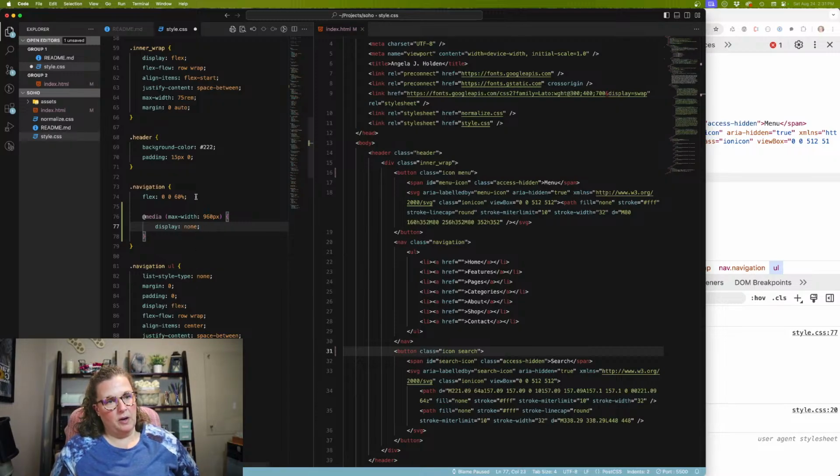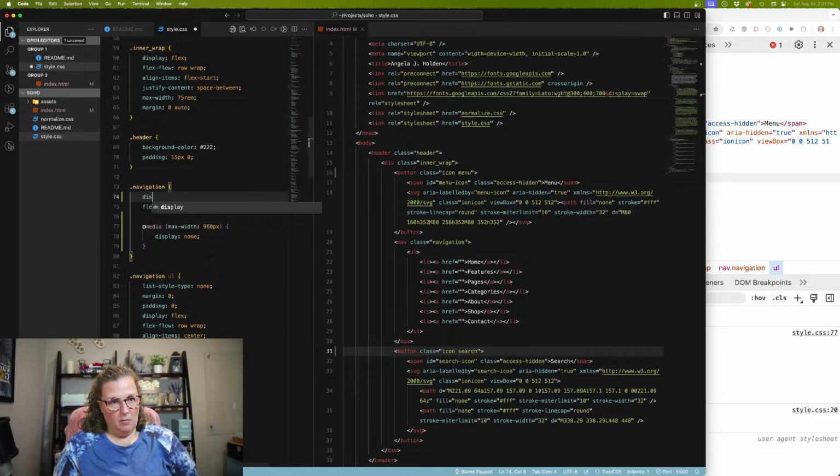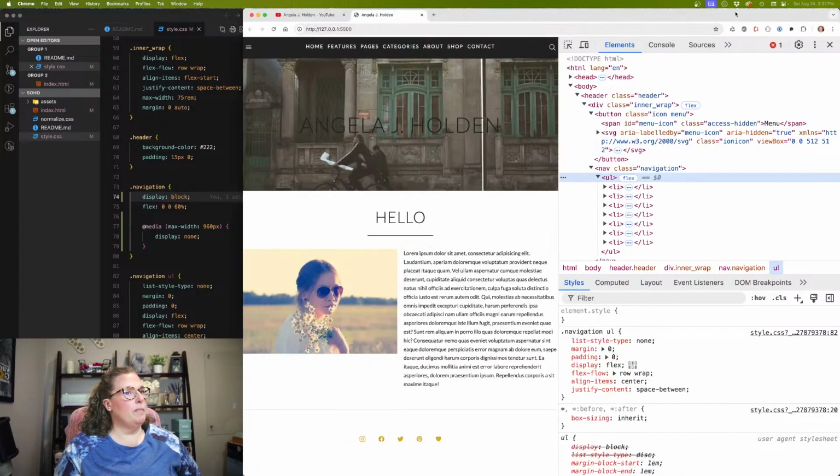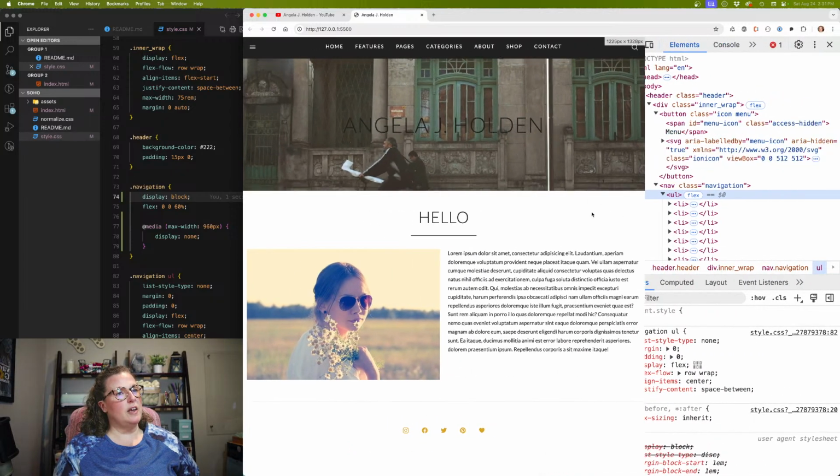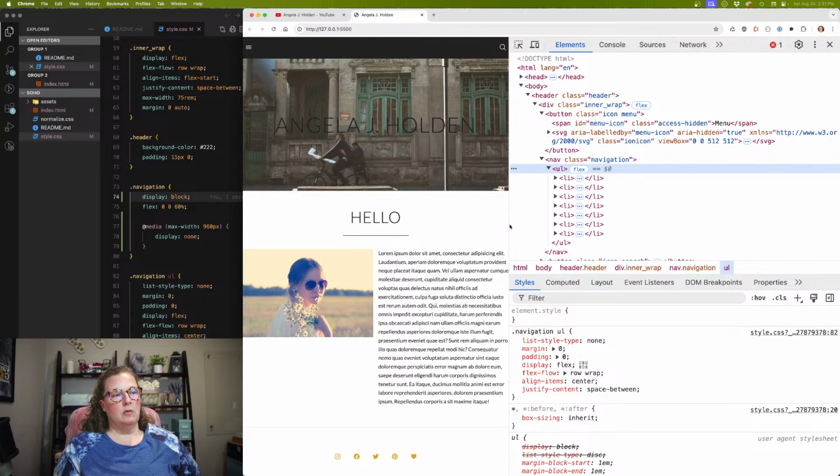I hope I have this right. I think I have this right. But on mobile, we want it to be display block. I think I have that right. There we go. So on desktop, we see navigation. On mobile, we don't see the navigation.